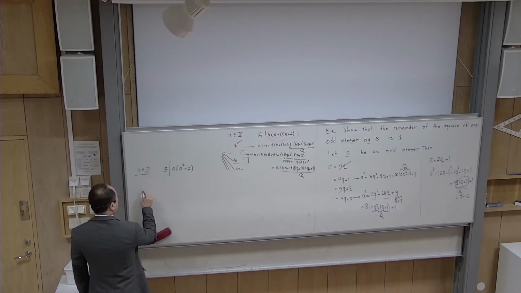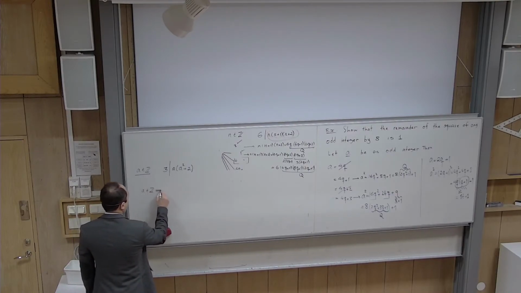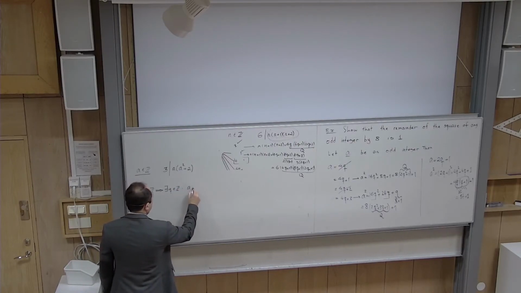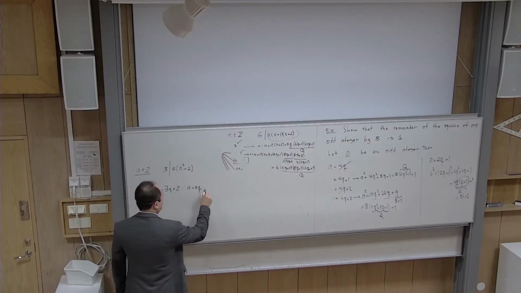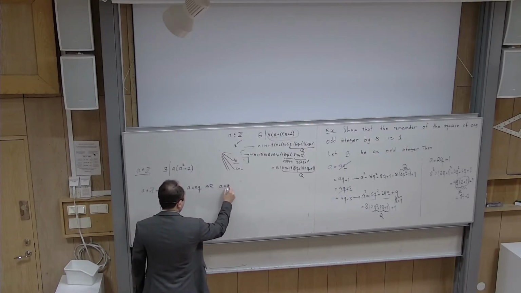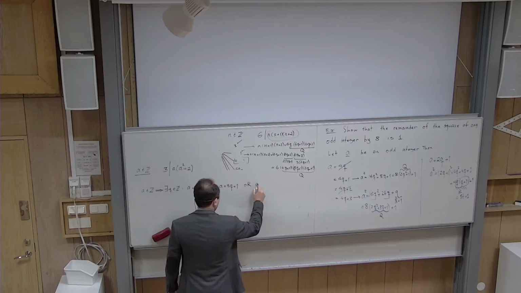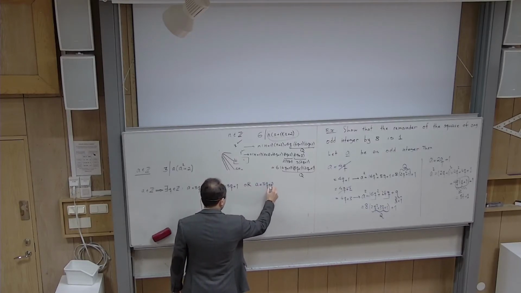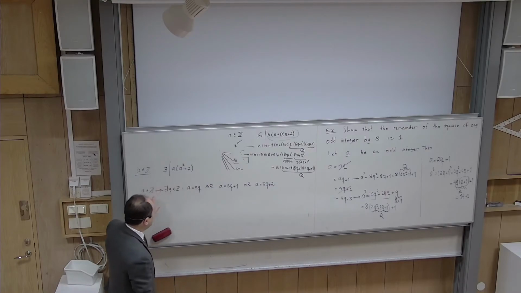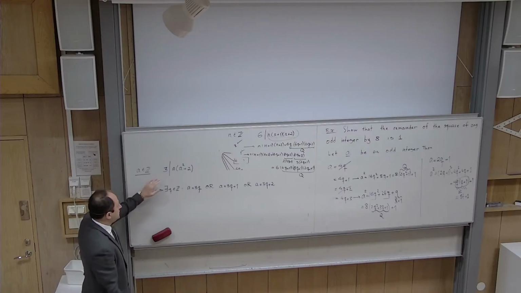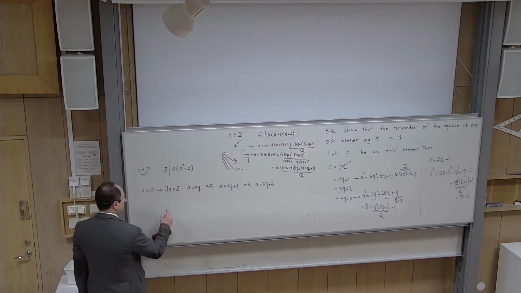You would say that A belongs to Z. So this means that there exists a Q in Z so that A is 3Q or A is 3Q plus 1 or A is 3Q plus 2. No other options available for A. Exactly one of these things should happen for A. If I can show this is true for all these scenarios, then I am done. Yes? That's a very simple exercise, I would say. So what you say that, okay, case number 1.